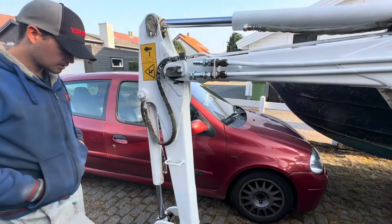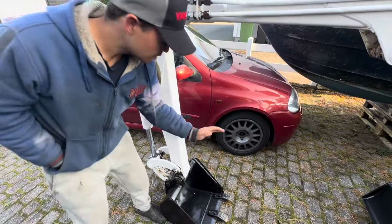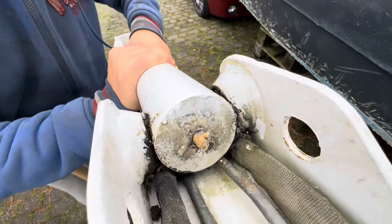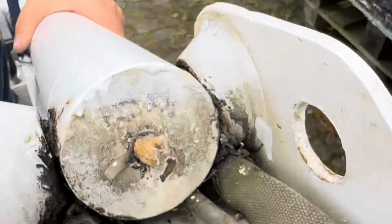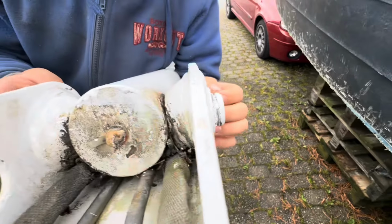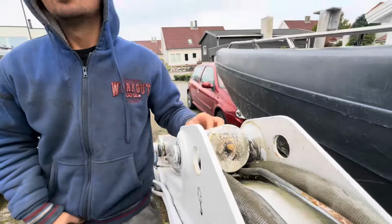and yes, but this is a big problem. Here you can see we are going to weld this like a thumb. You see, this is not good. So we have to continue to take off this pin. We got these shims, and yes.